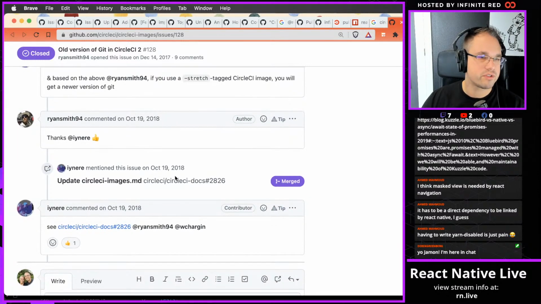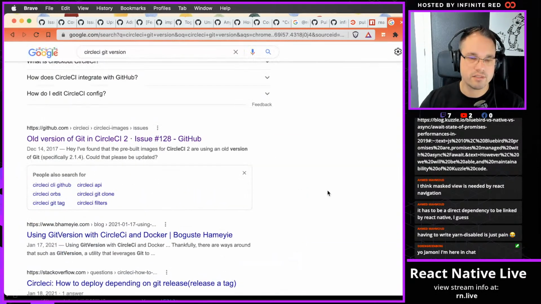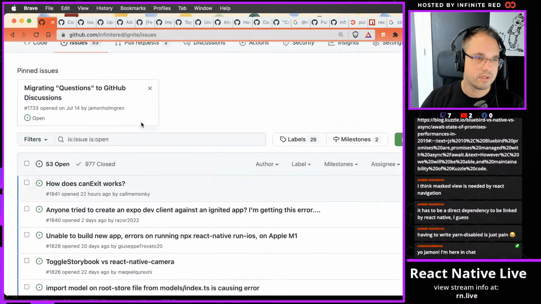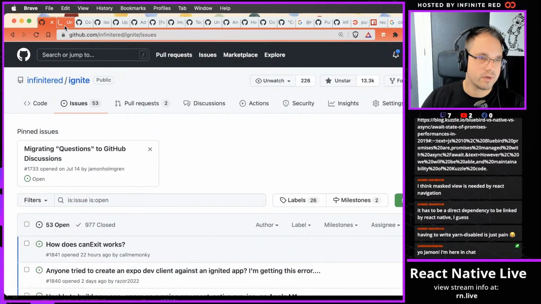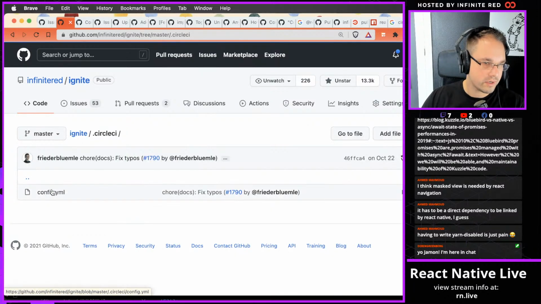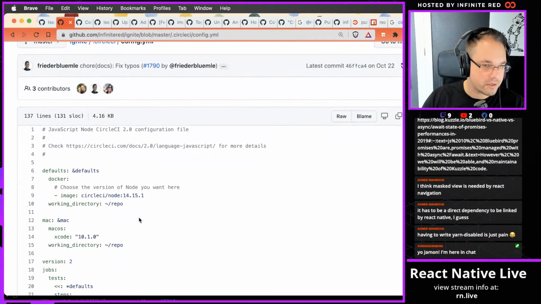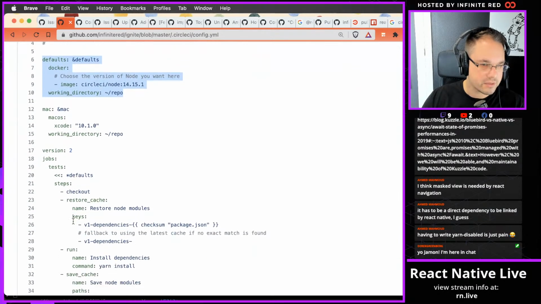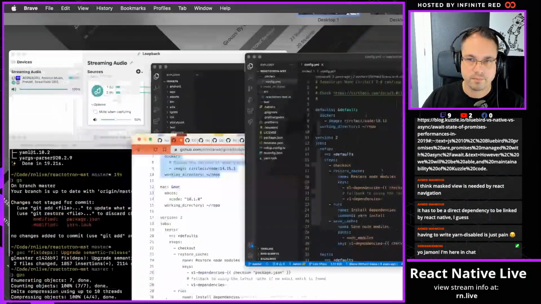Maybe we just need a different CircleCI image. Actually, that's probably good. Let me go to GitHub. Let's go see what Ignite's using, because honestly, what Ignite has is probably what we want. So, oh, okay. This is better. This is better, I think.